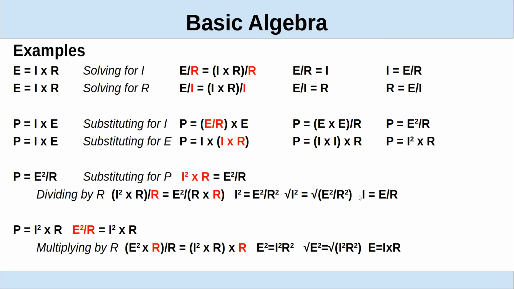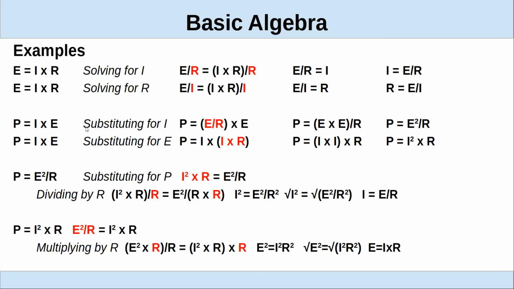And a lot of times, and I've got one on here later, you'll see a little pie chart where you have E on the top and then I and R on the bottom, so you don't have to remember the formula, you put your finger over the one you want to solve for. If you put your finger over I, you got E over R. If you put it over R, you got E over I. And if you put it over the E, you get I times R. So it's a little quickie that helps people remember that can't remember formulas, like when you get old.